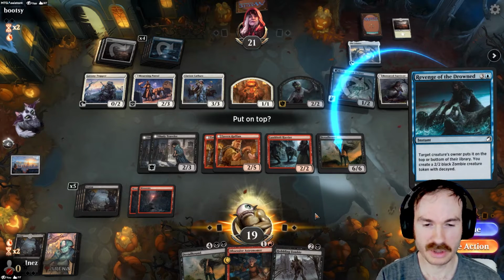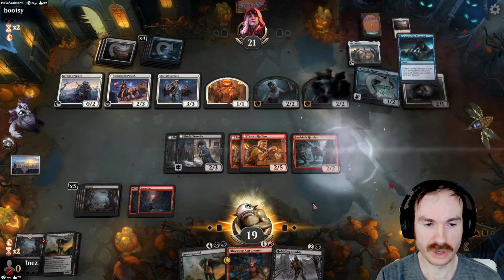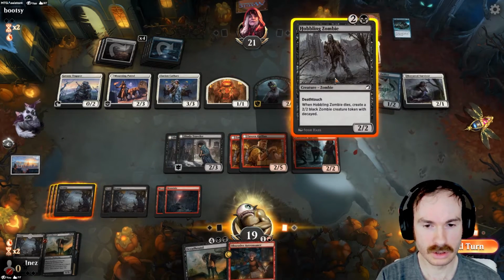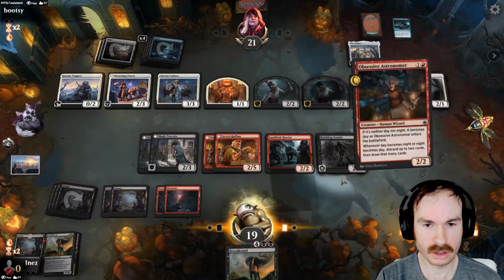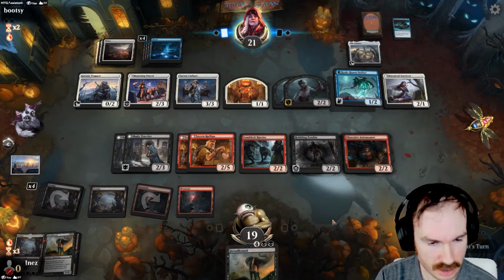Oh, the problem is if I play another Dreadhound now, I lose that Dreadhound. Well, alright. So I guess we're not playing Dreadhound. We're just going to do Hobbling Zombie plus Astronomer here. Just get some more bodies down. Let the bodies hit the floor here.